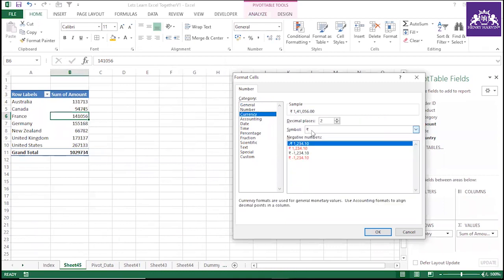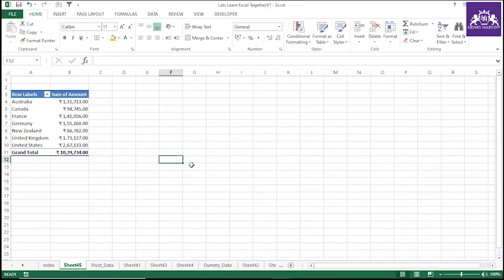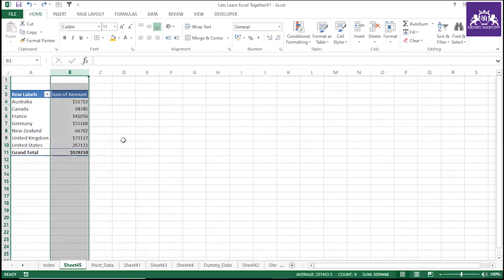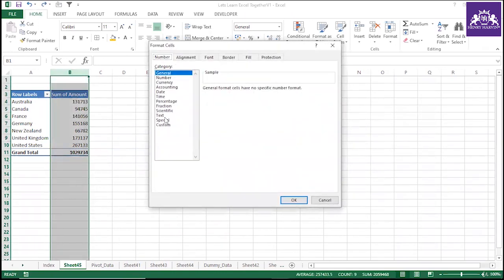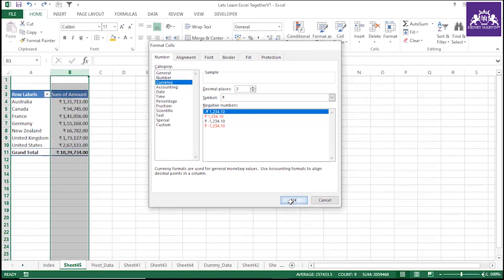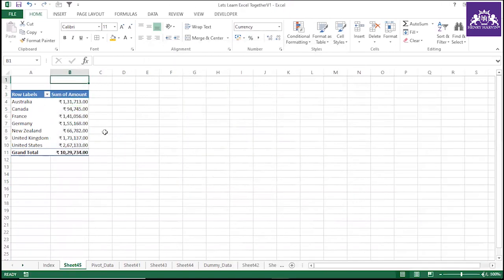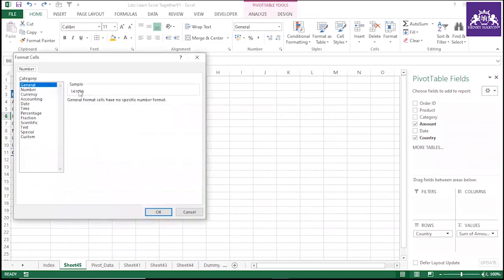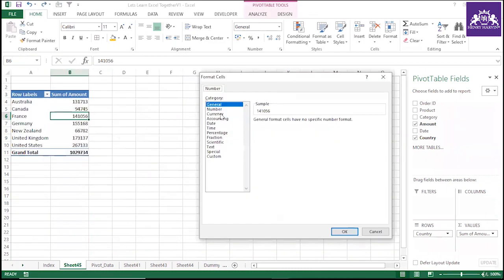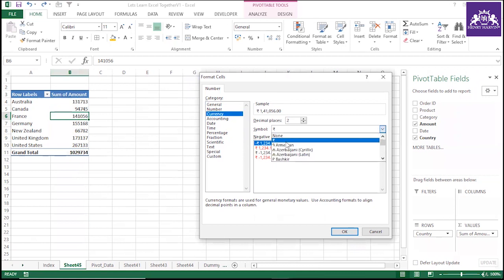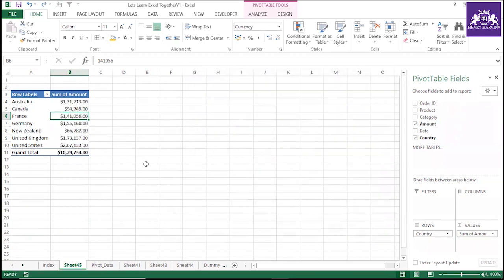I want currency. So you can put the currency. The thing is that if you do it this way, Control 1, currency, that's actually not recommended. You can see that that is okay, but over here currency is also applied, and we don't want that. So Control Z. But if you go by this way, number format, you can apply the currency you want, or maybe you want Indian rupees, or maybe English dollar or whatever, US dollar. So you can see it is applied only to the pivot table, guys.